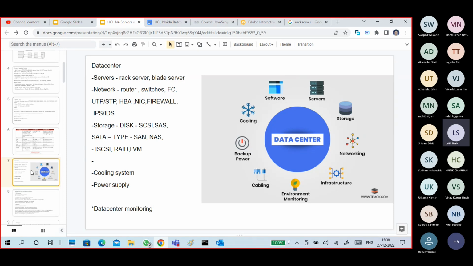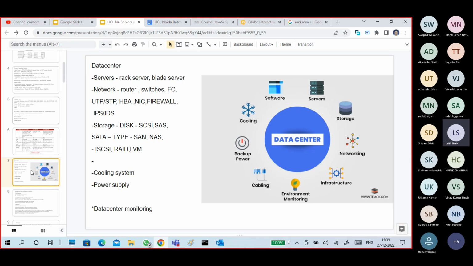It contains servers, rack servers, blade servers, and networking components like routers, fiber optical cables, UTP and STP cables, host bus adapters, and firewalls. Then storage: different types of disk storage, SAS storage, NAS storage. Then the cooling system and power supplies.